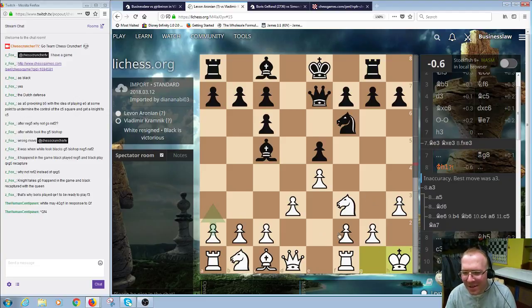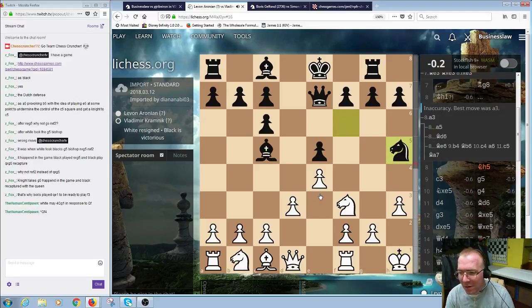I see why he did that. He wanted to get the bishop off, but again, there's really no threat. So that's a tough one. I didn't understand why he played that.